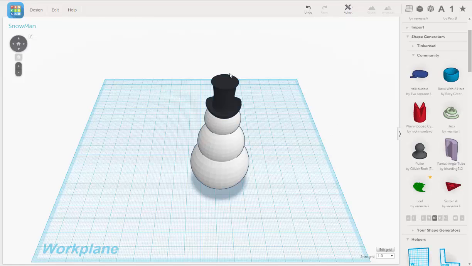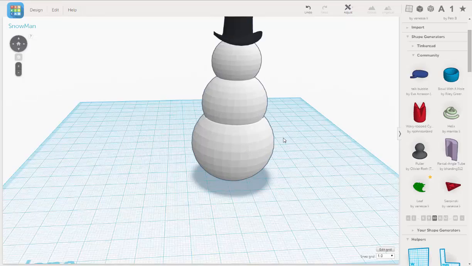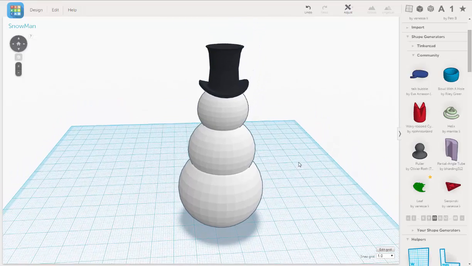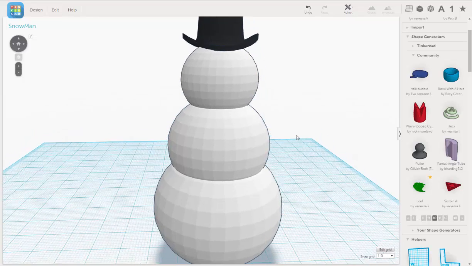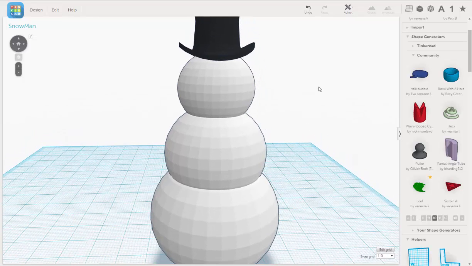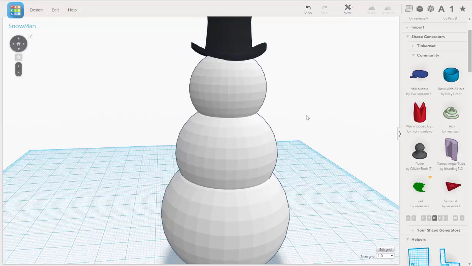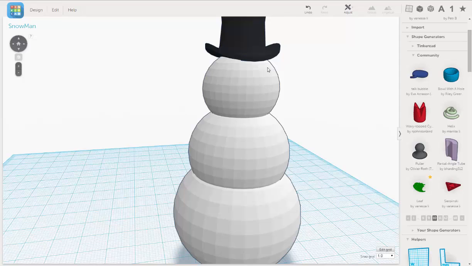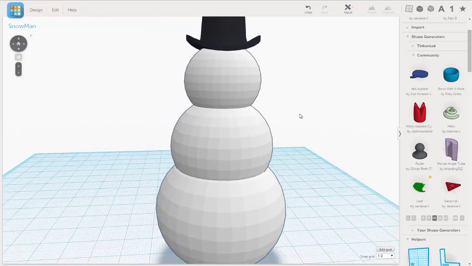Okay, so we've done his hat, we've got his body, so now we need to start working on his face. With snowmen, they usually use different objects to create his eyes and his nose and his mouth. So I'm going to kind of stick to the classic interpretations of snowmen. If you go by Frosty the Snowman, he has a button nose, two eyes made out of coal, a corn cob pipe, and I think I'm going to use that.